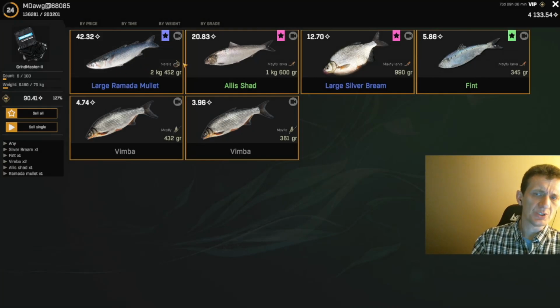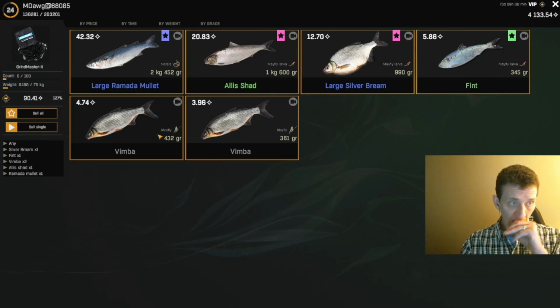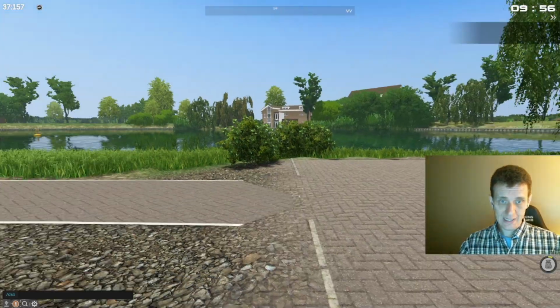Yeah, that's 42 silver. The Alice shad's only 20, but considering it's a regular, not a large, that's not bad. These vimba aren't worth anything, but they're undersized. Again, I think if you catch a real vimba or a large vimba, they're actually quite good.